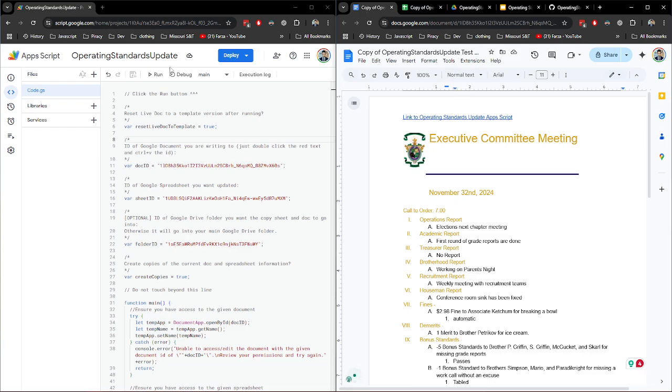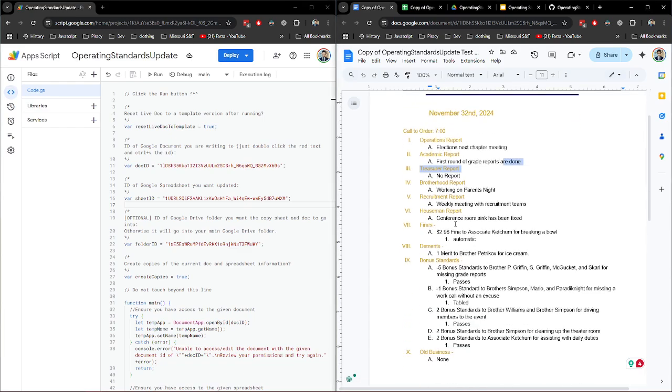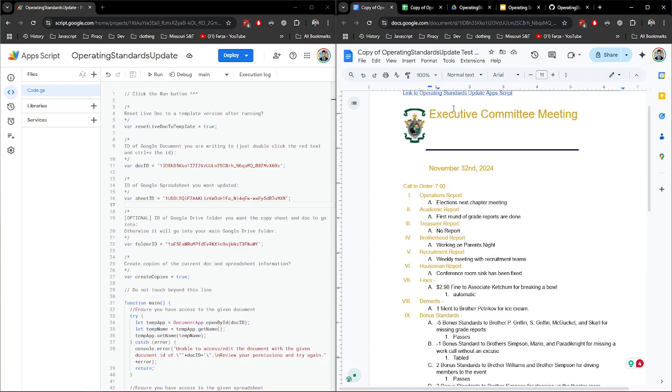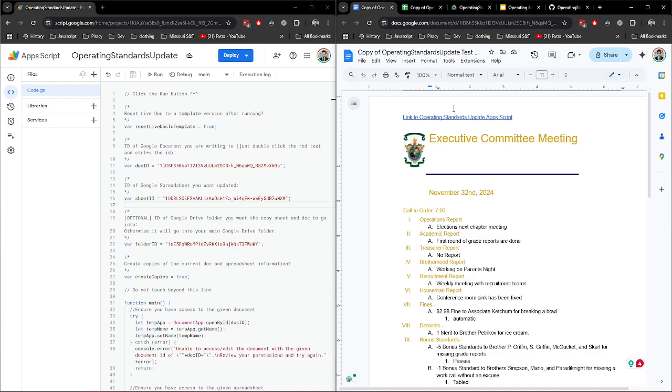It's written in JavaScript using Google's AppScript platform, and all the operator has to do is click the run button after ensuring that the document ID and the sheet ID are correct. These IDs won't ever change after the first use because this document will reset after running the program so that you can use it again without having to change anything.